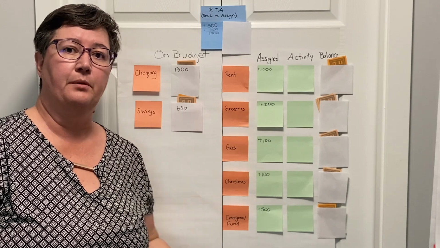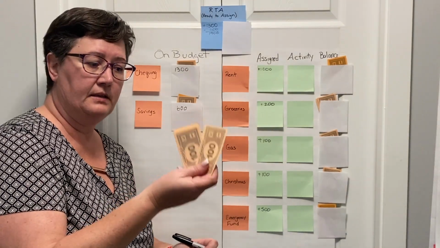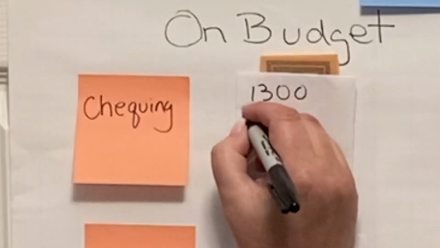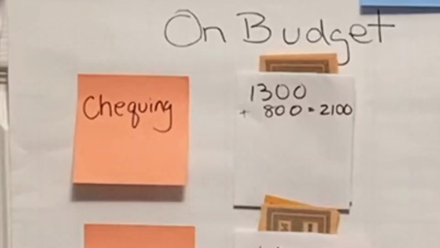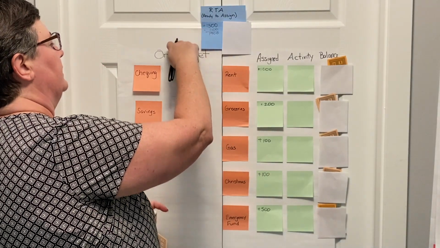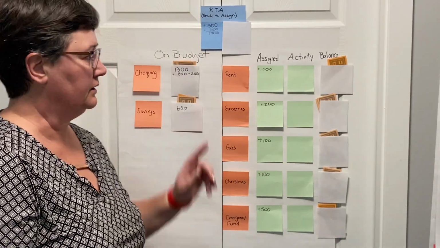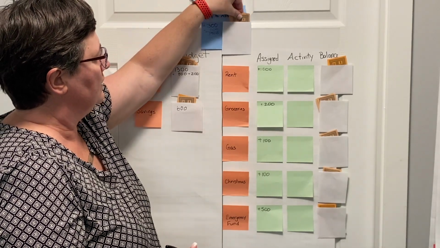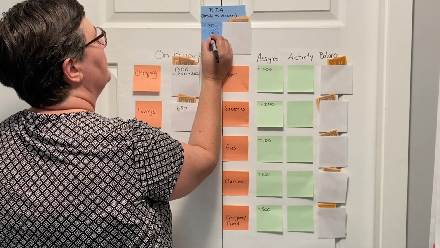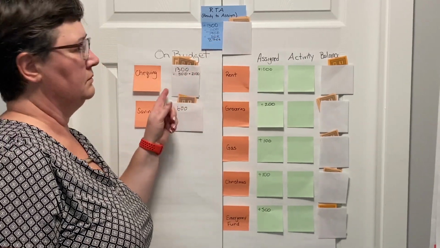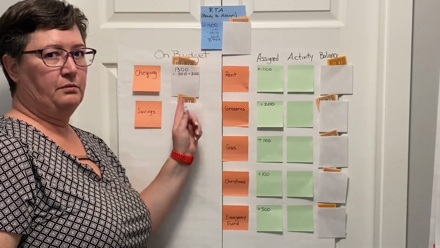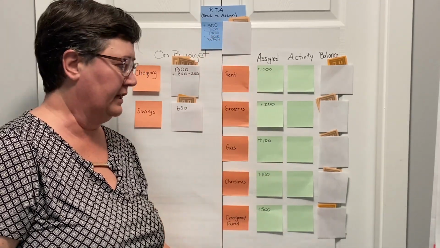Next up, we're going to say we got more money coming into our budget. So let's say we got paid and we got plus $800, which will give me $2,100. So now my checking account is $2,100. See all that little cash there? Now, it's going to go to RTA as a temporary holder. So there's my plus 800, which will give me 2,700. Ooh, let's make sure my envelope doesn't fall. $800 as a temporary holder until I decide where I'm going to put all that money.